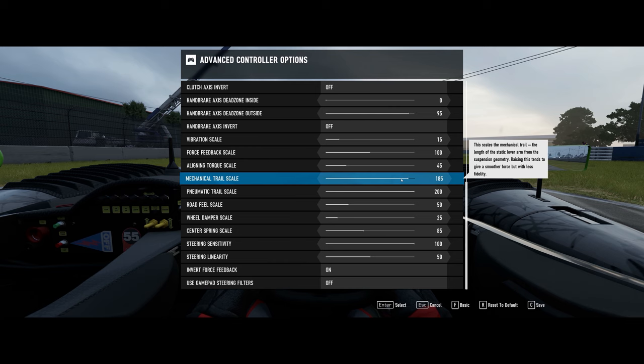This is when you're braking really hard on the track and your tires are screaming mercy at you, and you get that hop feeling through your wheel. That's really what your mechanical trail scale is handling. Also, when you're doing a correction from a slide from the left and it snaps over to the right, your steering snaps over as you're trying to steer into something, mechanical trail is there as well. So it's a balancing act.